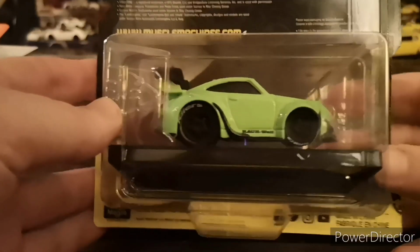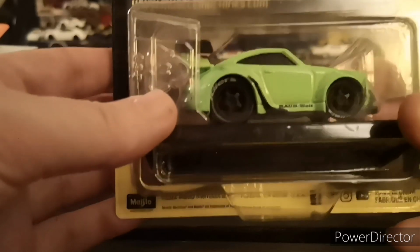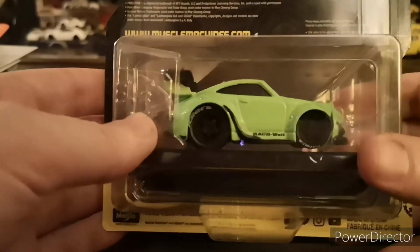Pretty sure it's going to be, let's see. Yeah, so as it's written on the bottom, I won't make you read it, but it's clearly written that 1/64 refers to the approximate scale size. Some variations may exist. So yeah, either way, I like these, even if these cards are really, really crappy to actually store.